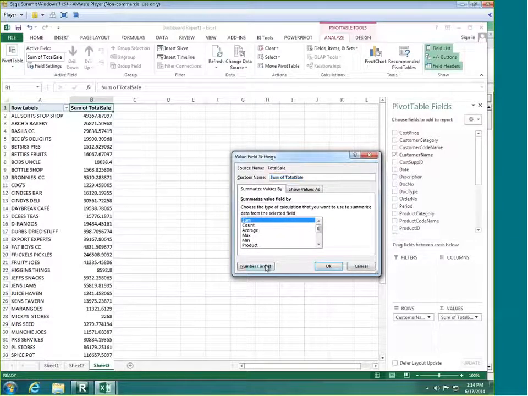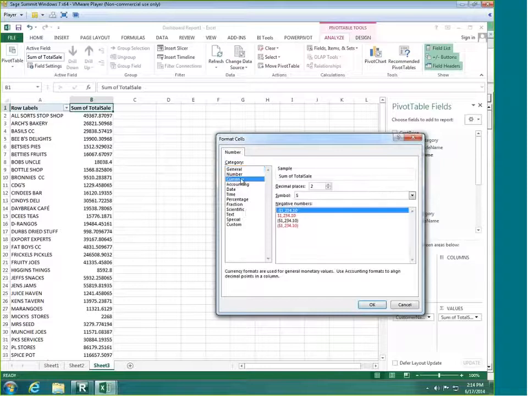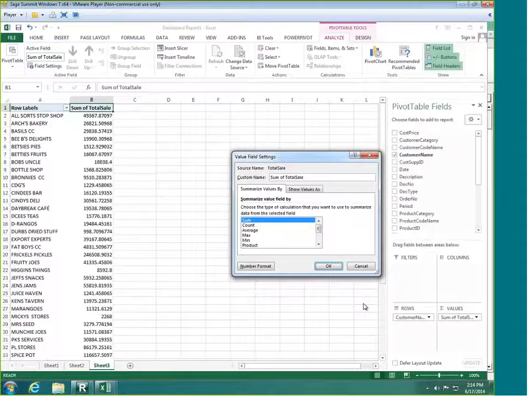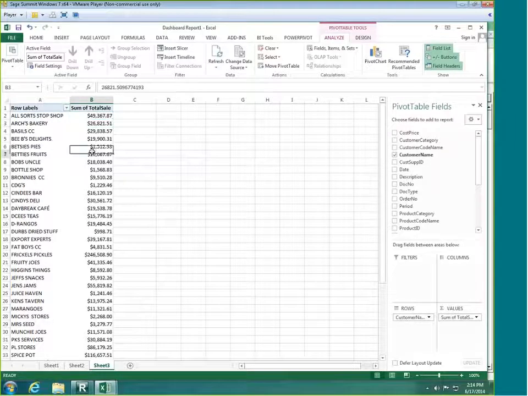And I'm going to change the number format. So I select the number format button, and I simply choose whichever one I'd like. I happen to like to see currency. I want to see that little dollar sign, and I want it out 2 decimal places. So select OK, select OK again, and it changes the look.